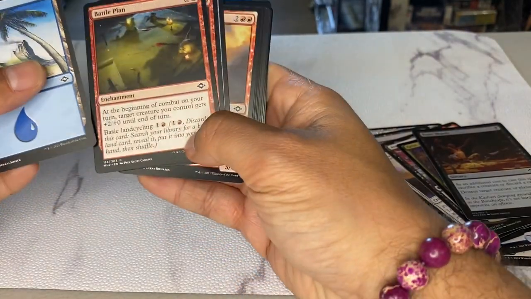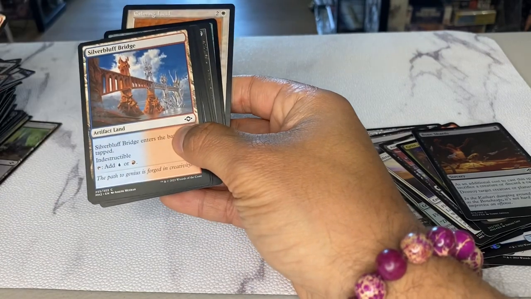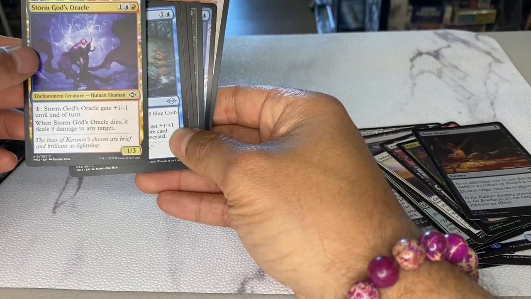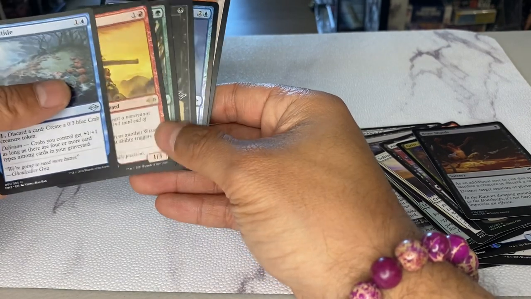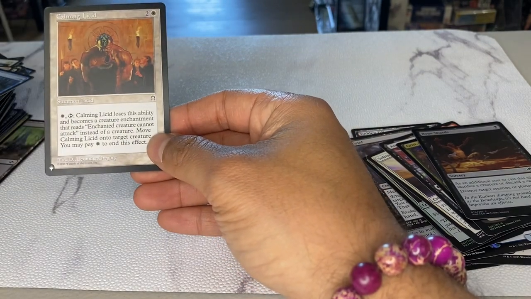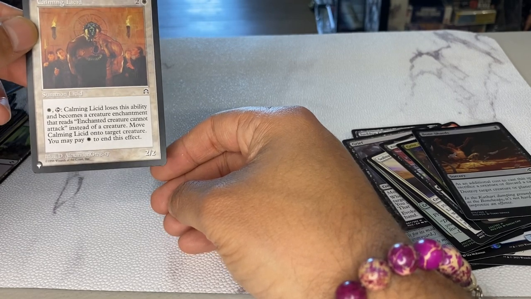So the cool Island, Battle Plan, Mine Collapse, Lightning Spear. Oh, okay. Oh, another artifact land. Indestructible, that's good. A human shaman, enchant creature. Okay. Scuttletide, Harmonic Prophecy, Enchantress, Nested Shambler, old border, very nice. Ephraim Spinner, and a Calming Verse. Listen. That's from an old set. I do say that's from The List. That's from The List.